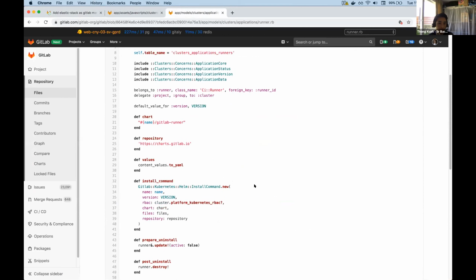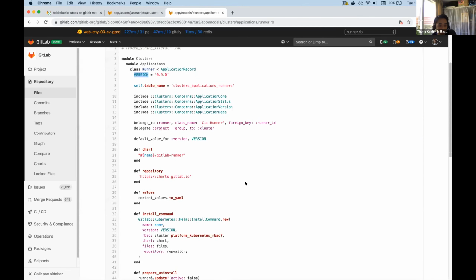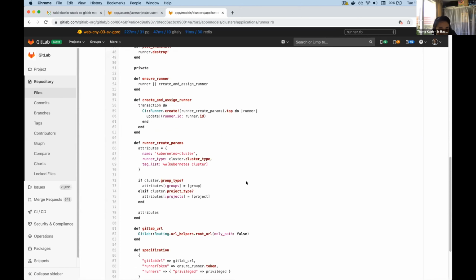So currently, what happens is that we have a version number, and every time we have an update to it, we just bump it, and there is no upgrading if you don't have upgrade support. You can uninstall and reinstall again. That's probably the recommended steps. But in terms of Runner, let me remember quickly.